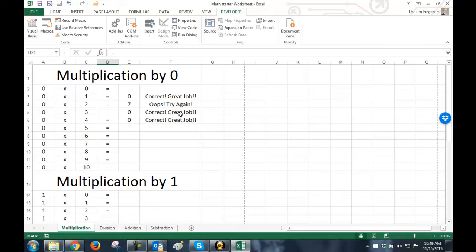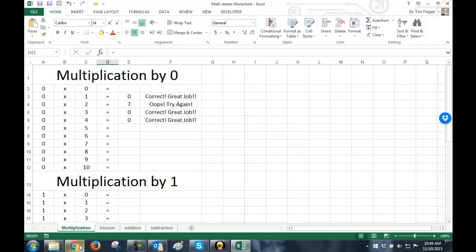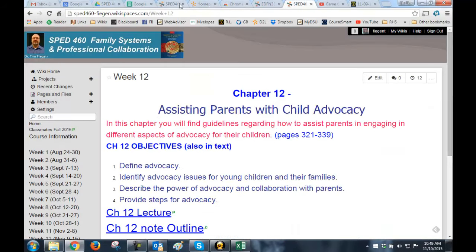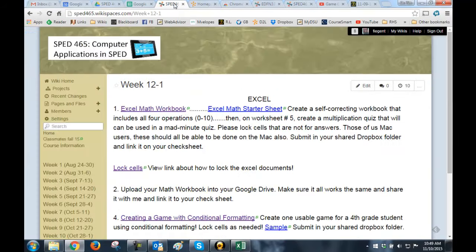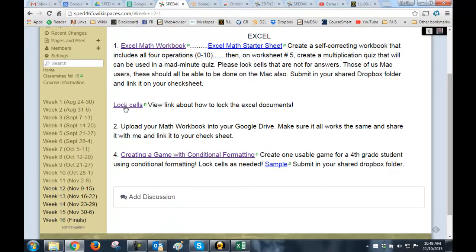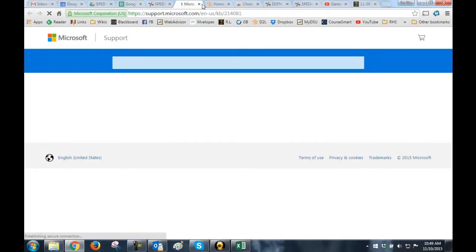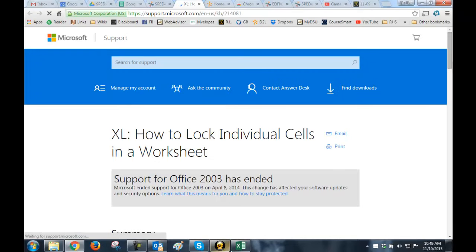Let me show you how to lock these two. One of the things I ask you to do to lock them, and there's a couple steps here, I give that to you out here on the page, and I give that to you out here how to lock cells. Let me give you a quick demo, but if I go too fast, you can come to this page on how to lock cells from their help website. And it's a 2-step process.